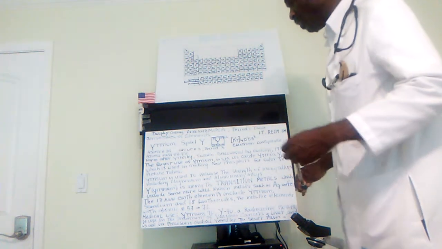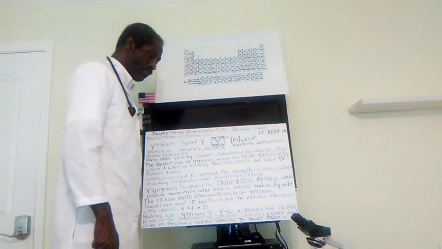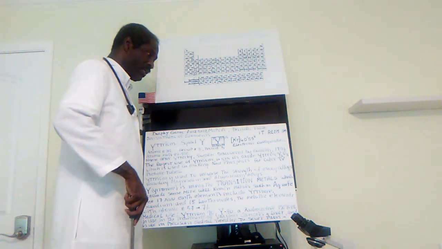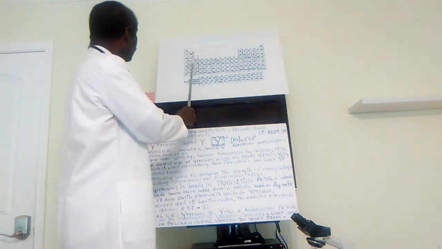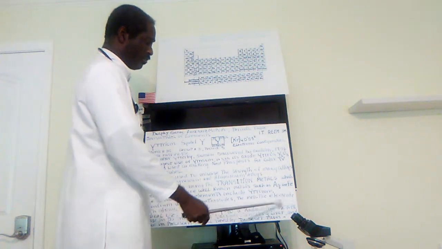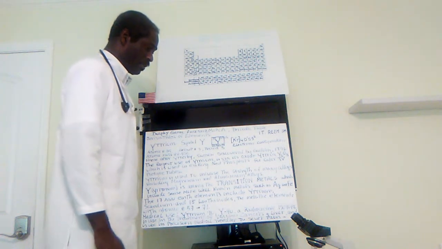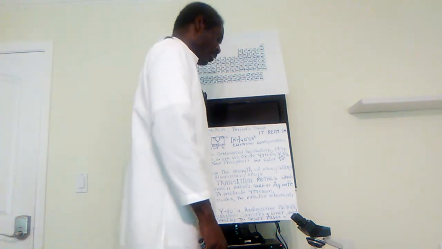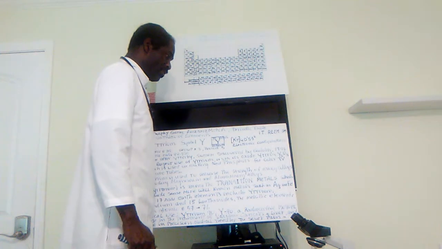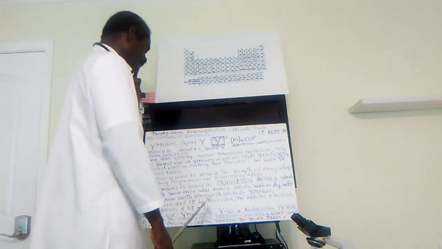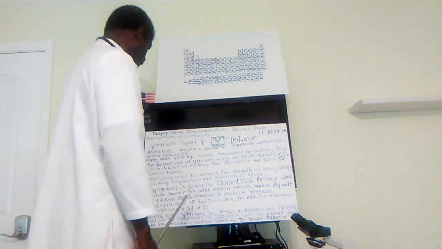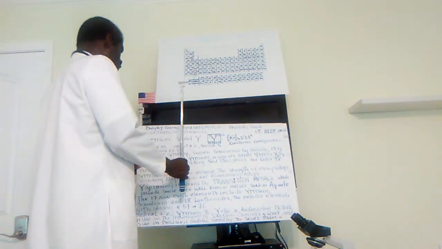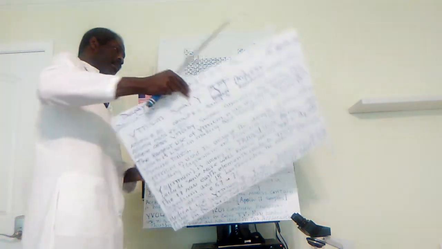Medically, it's also used in radiotherapy, in knee surgery and knee injury, and in osteoarthritis. Yttrium is used as the radioactive isotope Y-90 in radiotherapy in the treatment of osteoarthritis and knee surgeries, and as we mentioned, cancers such as liver cancer. All right, let's turn over for some more properties of yttrium.